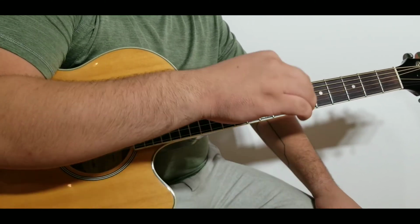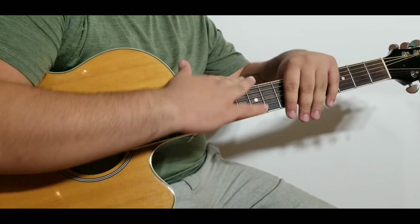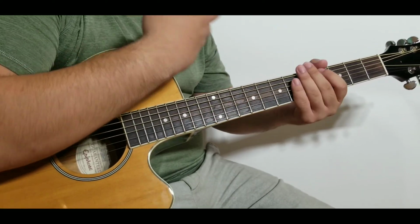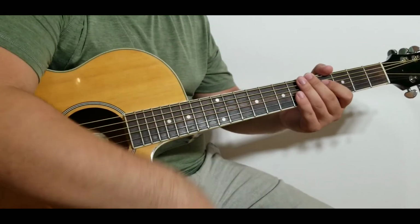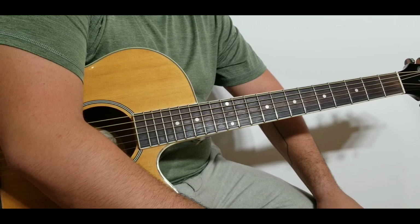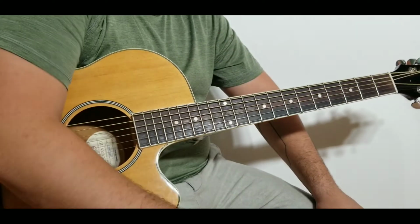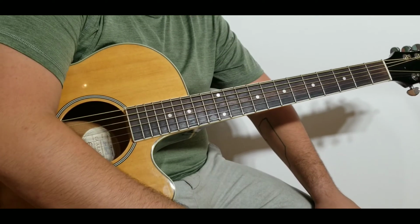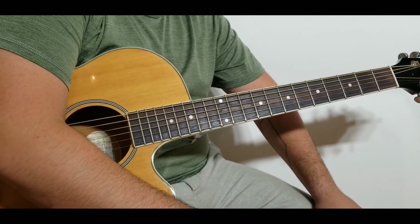Forget that. It's more about just having fun and just the expression of what's coming out of your hands and the guitar and your heart. Don't worry about anything else. None of that matters. You're not a world-class musician, and even world-class musicians mess up. They just mess up tastefully, so you can't tell that they messed up.